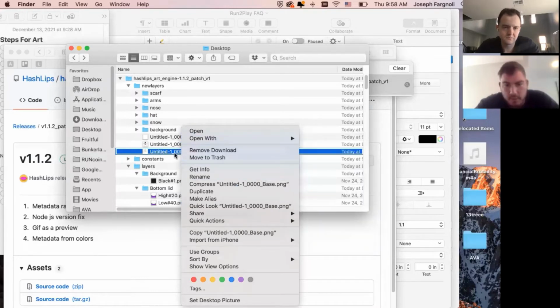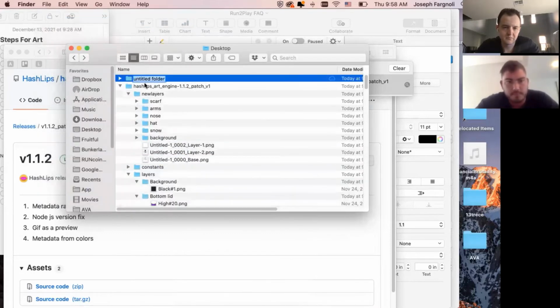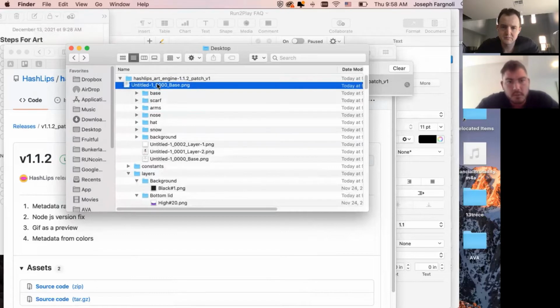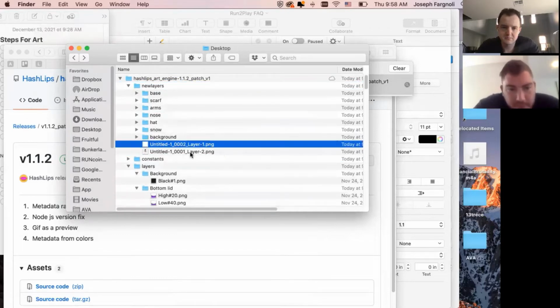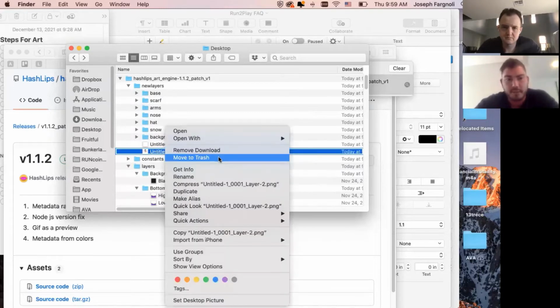So we're going to create a folder. And if we keep these in here, they will show up. This is actually the full image, so we want to get rid of that completely.